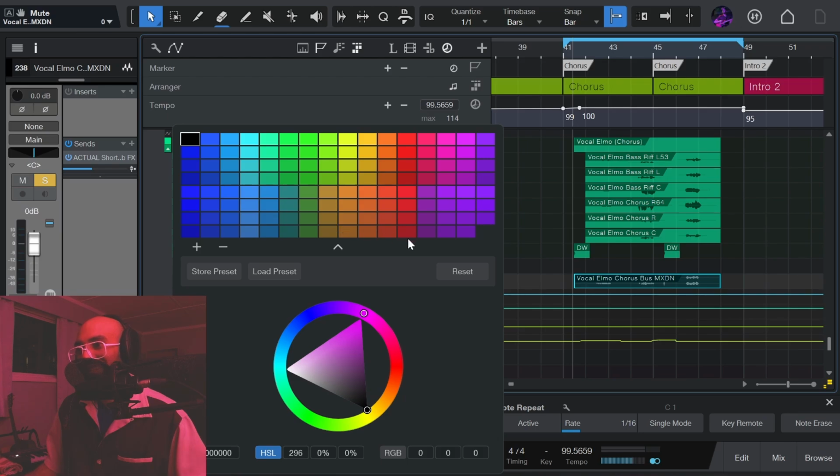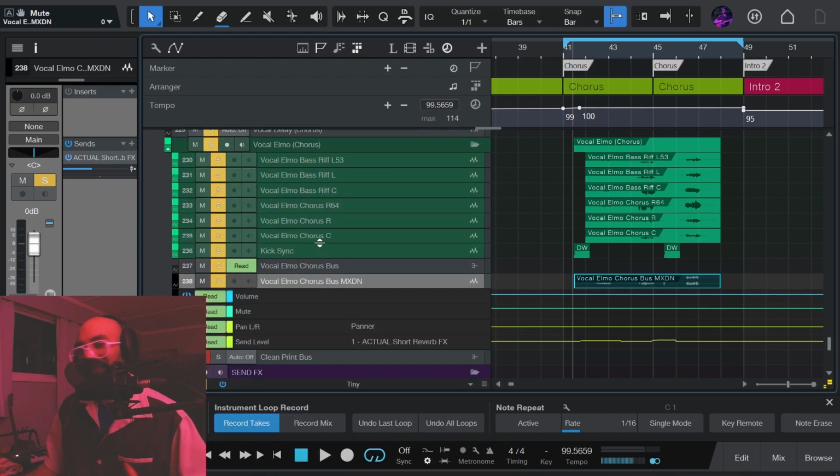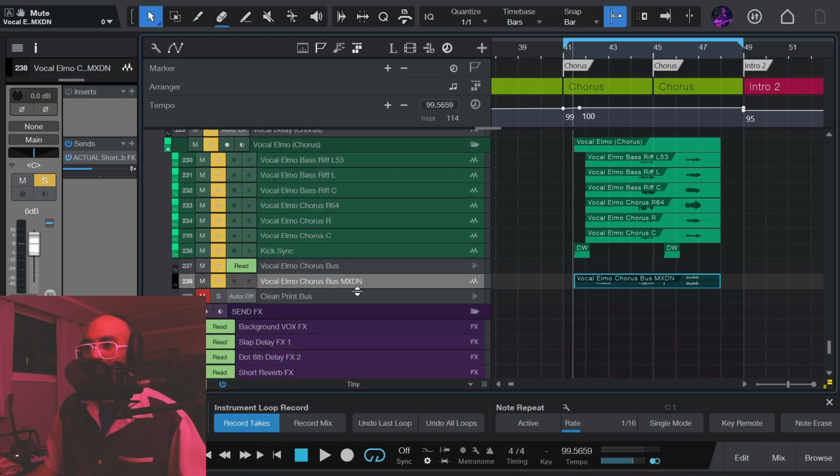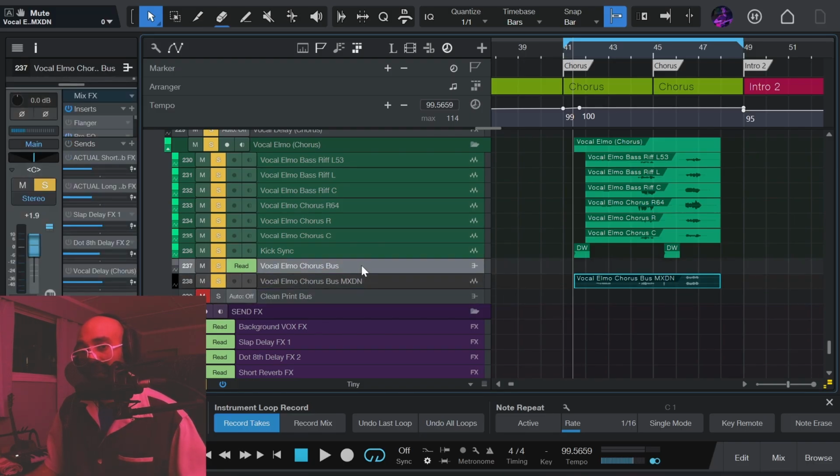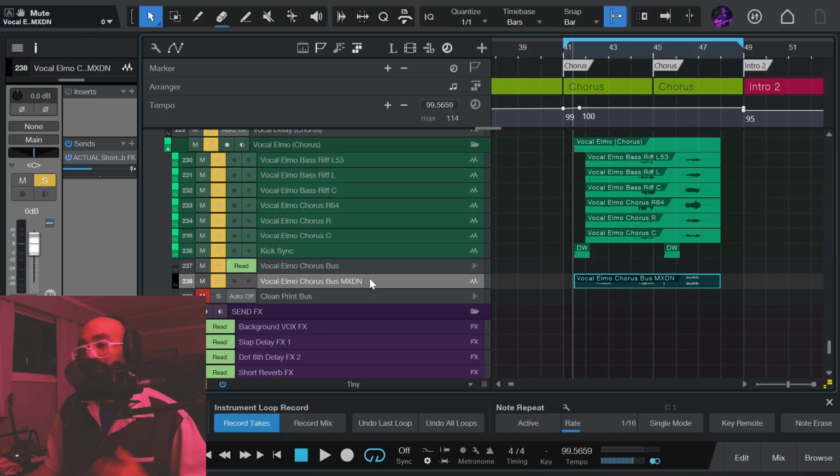And the reason I do that is it just makes things clear for me so that when I go through the rest of the song, I know all the tracks that are black have already been mixed down from a previous bus and they're ready to, maybe I'll throw them on another final bus just for vocals, and eventually my goal is just to have 24 buses or under that ideally. And if you're putting it through a tape machine, some are even only 8, but if you're lucky they might have 23 or 24 or something. So that's kind of how you do that.